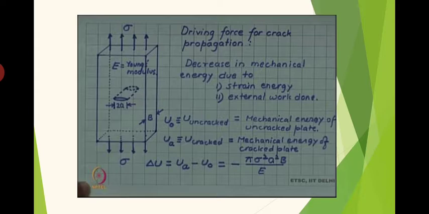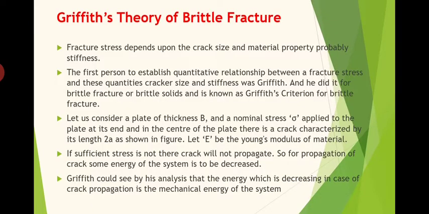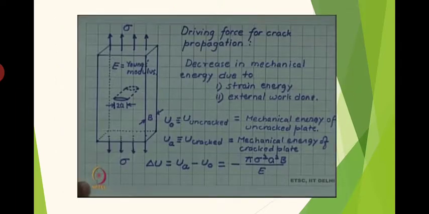Even if we apply low stresses, there won't be any failure. But as we increase the load or stress, at a particular point the failure will take place. If sufficient stress is not there, the crack will not propagate. For propagation of the crack, some energy of the system has to decrease. Even if sufficient stress is not there, the crack is not propagating. I have already told, the failure happens because of the propagation of this crack.